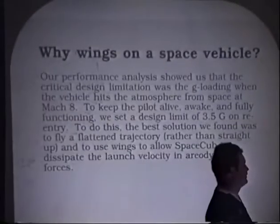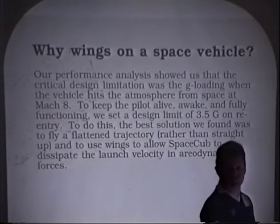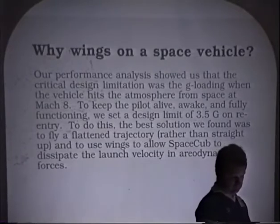So we do have an engine that looks like it's reasonable. In fact, we have a choice of engines, both the Ukrainian and the Russian kerosene oxygen vernier engines.